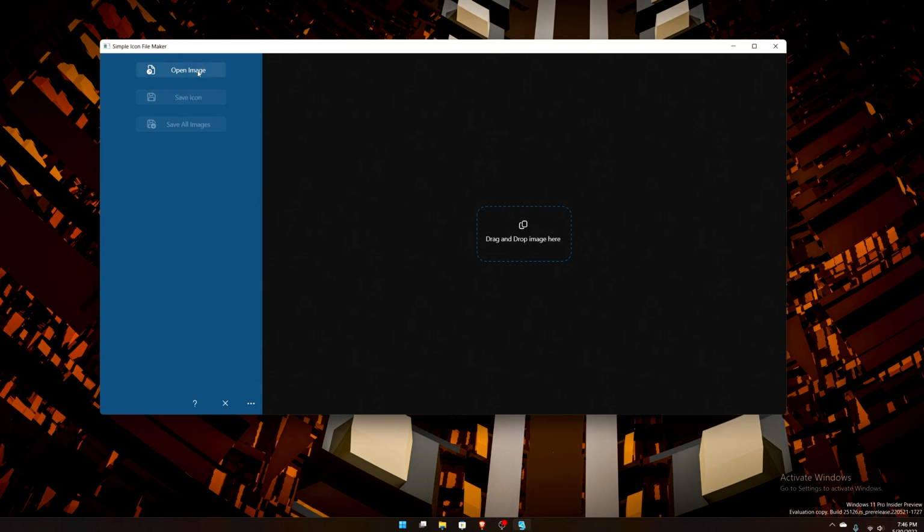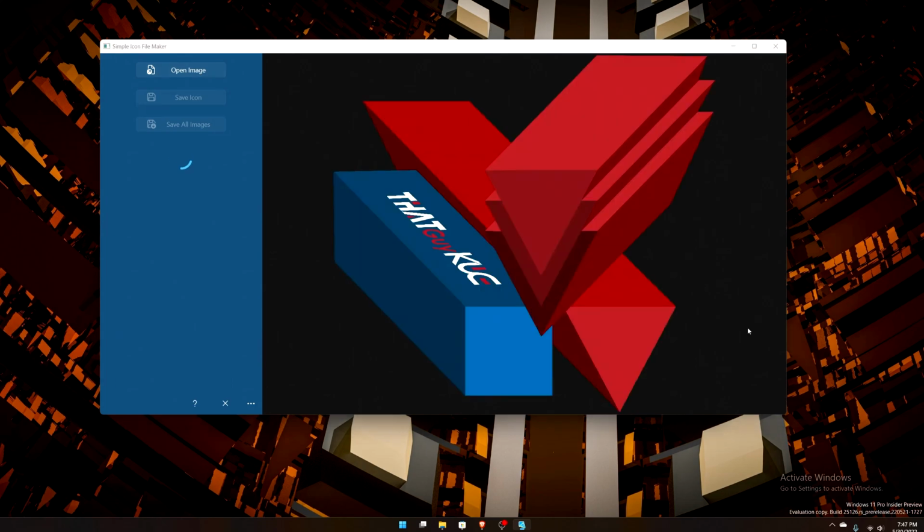If I hit open image, it goes to my file explorer, and then I can pick an image file. All right, so you see the image file that I decided to pick, this old logo that I created for a previous project. Waiting for it to load up, it takes a second even with this Ryzen PC that I have. Right here you notice that it now has shown the different sizes that it picked from. This file is originally a PNG vector image file. It doesn't have a background, it's just completely transparent, which is what I like for icons. And you can see that it rendered 256, 128, 64, 32, and 16 by 16 pixels.